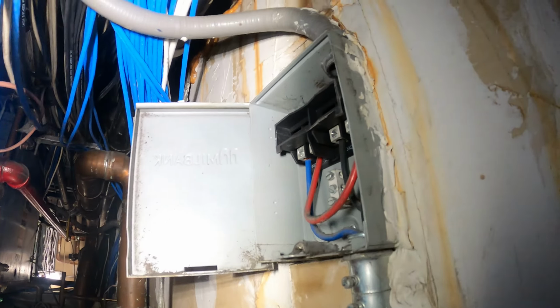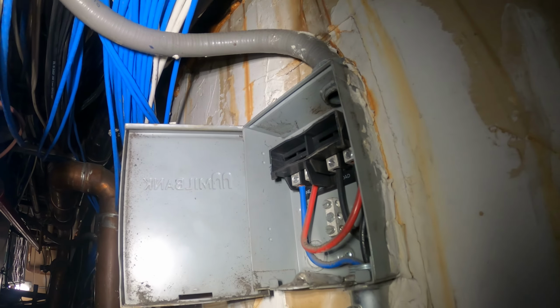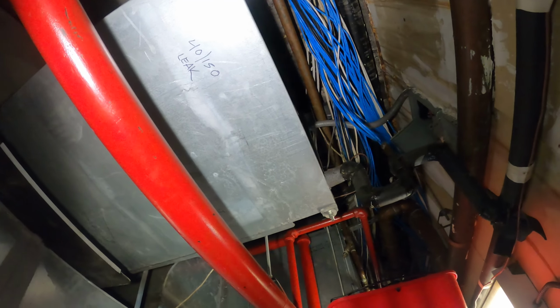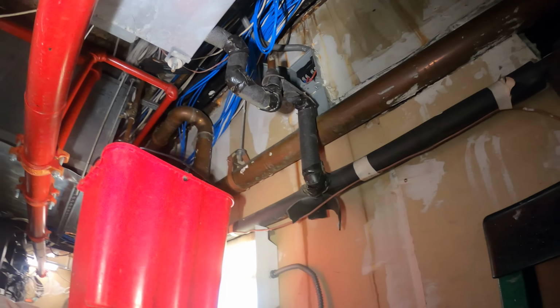Here's our pull switch, and it is unplugged as I was told, and the plug is right there. So I was told the system is cutting on and off, so they unplugged it.